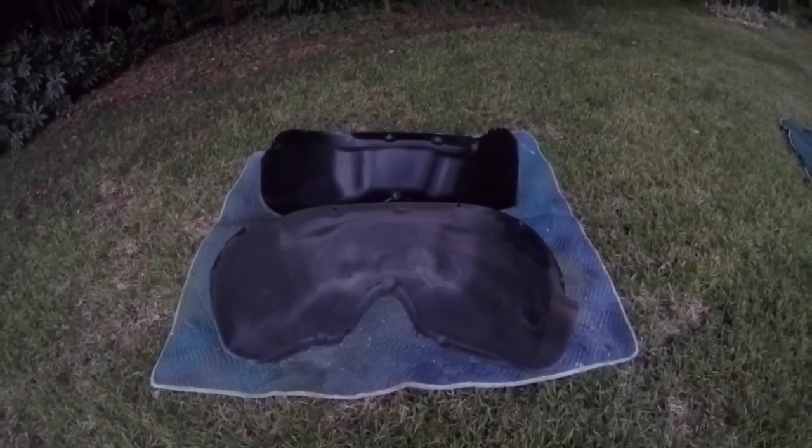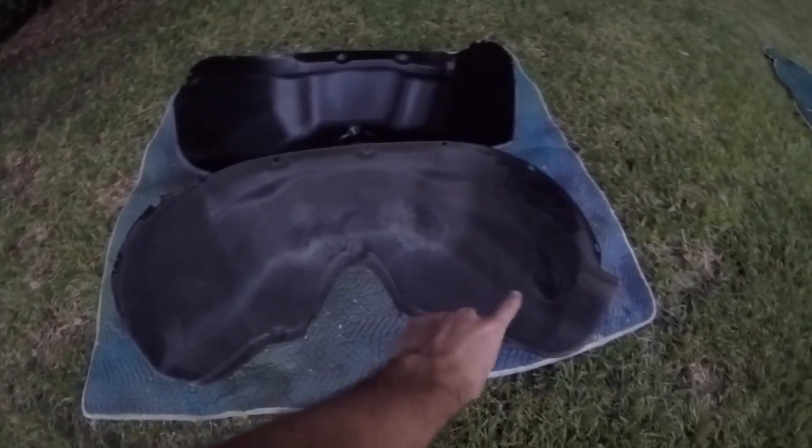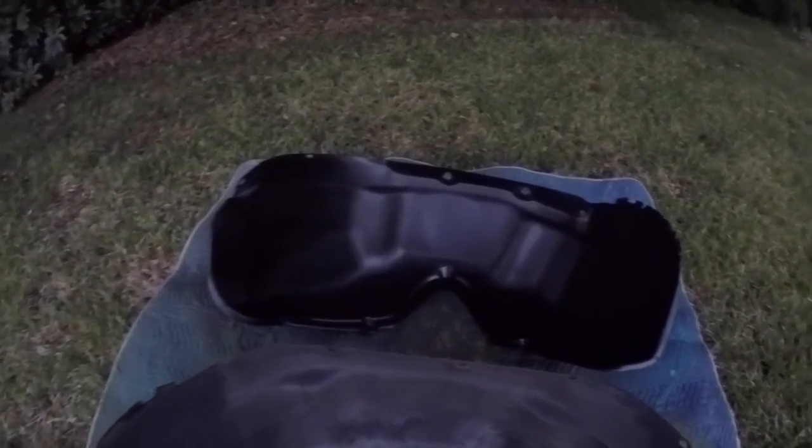Just a little comparison. This is the driver and the passenger side front fenders. This is the one that has not been painted clearly, and that one has about 4 or 5 coats on it. So I just want to show you guys the difference real quick before I get to the other ones.